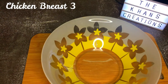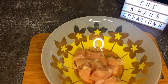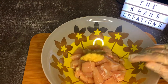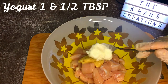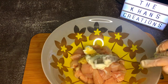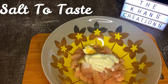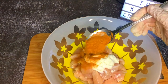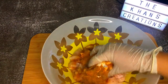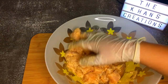I'm making a chicken tikka pizza, so here's what I'm going to use: chicken breast 350 grams, ginger and garlic paste about one tablespoon, one and a half tablespoon of yogurt, salt to taste — though it's fine to skip it because we're adding one tablespoon of chicken tikka masala, which already has some salt. Mix everything very well. You don't have to marinate it if you don't want to.